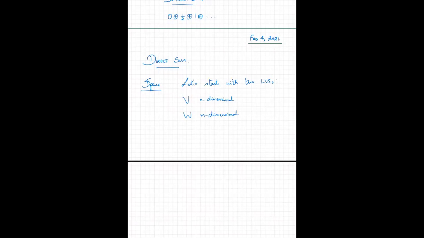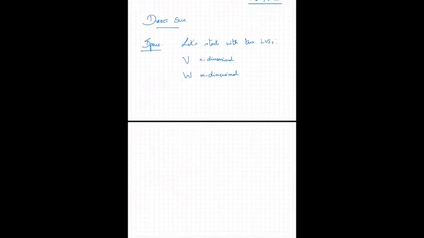Okay. Now, n doesn't have to be equal to m in general. So we are just starting with two different vector spaces. So on the vector space V, again, these are just two copies of ordinary vector spaces that you know and love, right? There is nothing complicated about them to begin with.